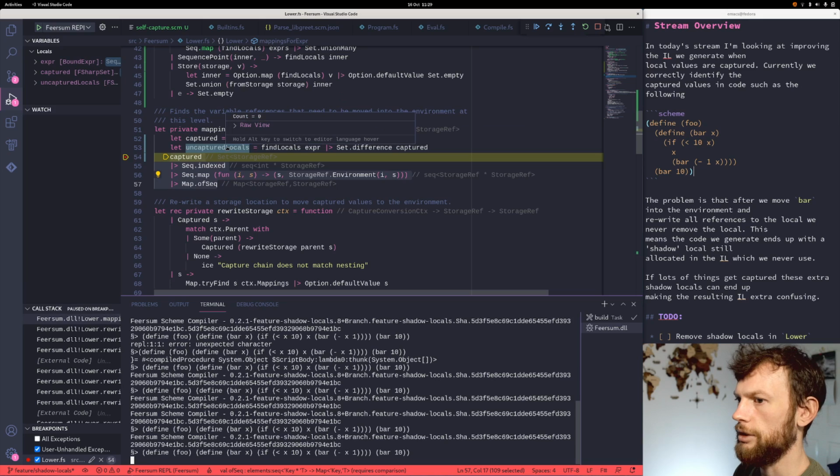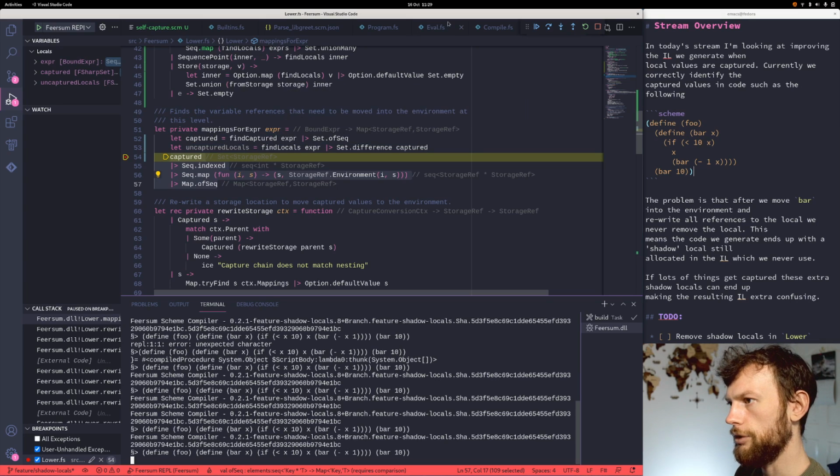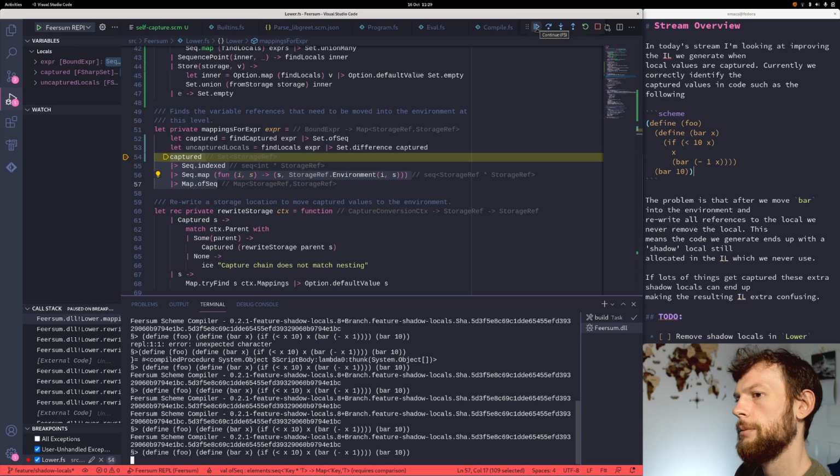And uncaptured locals is now empty. Right. Which is good.